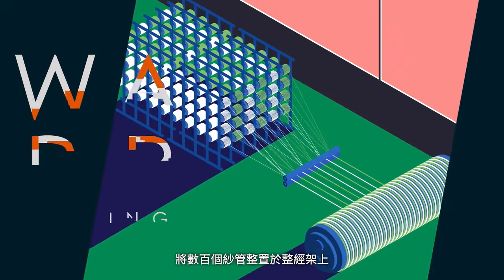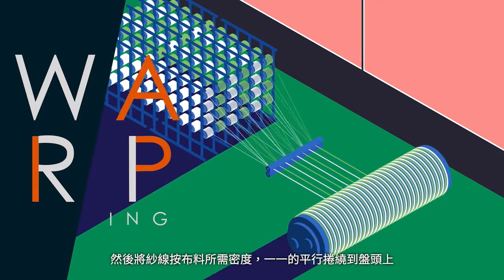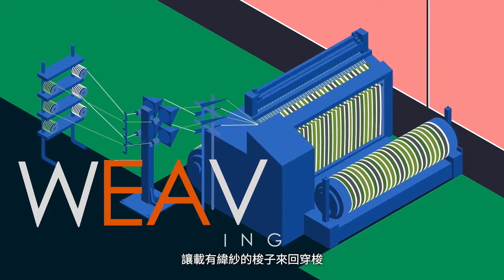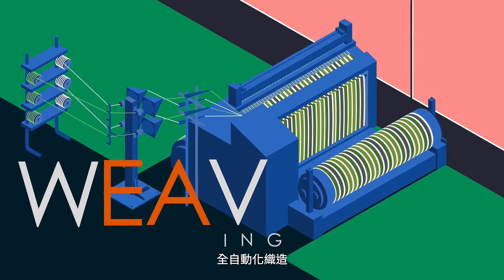Set up numerous yarn cones on the rack for the density of ends and pull the yarns onto the warp beam by section. Draw the warp yarns through the harnesses and shuttle the filling yarns by automatic carrier to start weaving and stay continuous.